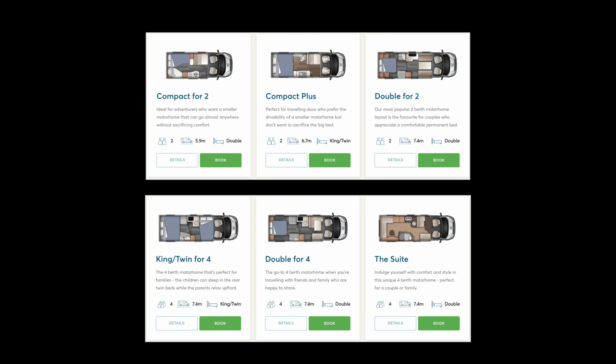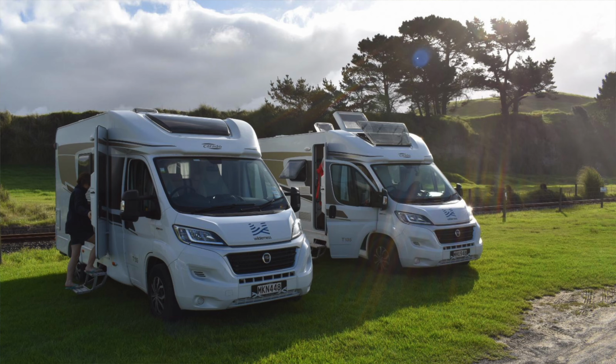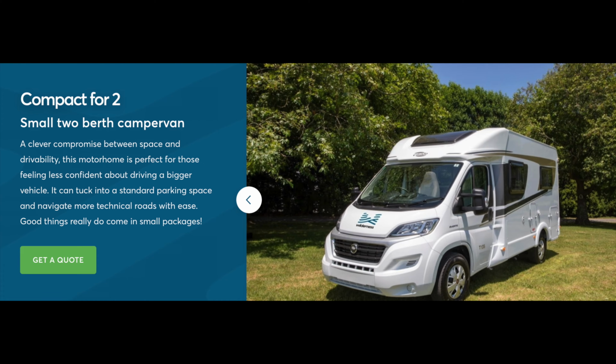From a van choice, they had, I think, several models anyway, from small up to an elite type van, depending on the size and if you got family, etc. So they had a good choice. They were more expensive, as I said, than others. So what we eventually went for was their smallest model, to be perfectly honest, because it suited us.